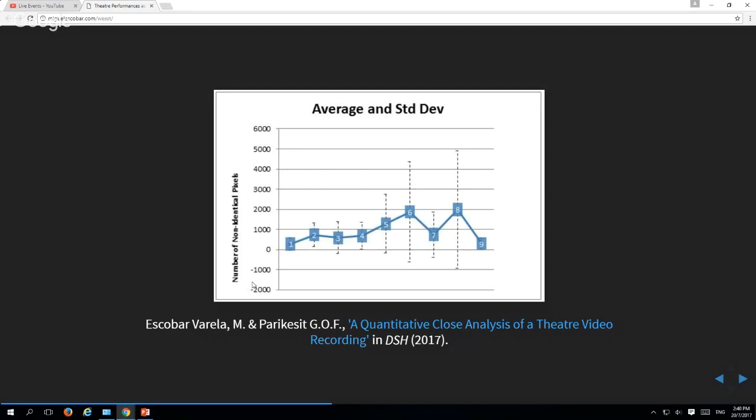Again, there are a lot more complicated things that you can do, but this is an initial phase where you can start treating what you have as data. And we don't have an equivalent for that for video. Part of the motivation with this project was to start thinking about what that would be. And here, again, we just count at this very simple measure, which is the difference in pixels as a function of time. And that itself changes how people can then interact with the videos. There's another version of this which is interactive so that you can go back to the videos. This can be used also for segmentation and for different purposes.